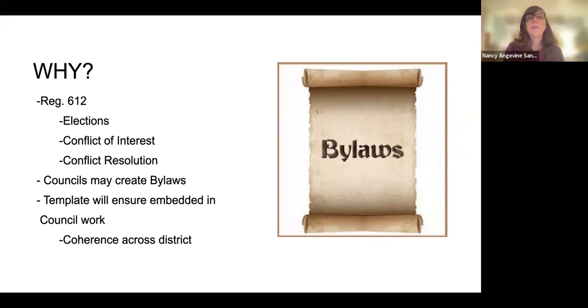It's also important because at some point, believe me, this is going to happen, there may be a problem within your council, a question of how something is supposed to run, a question of why we're doing it this way and not that way. The council that I was in before, they didn't do anything like this. Why are we doing it? And the bylaws will give you the basis to do that.